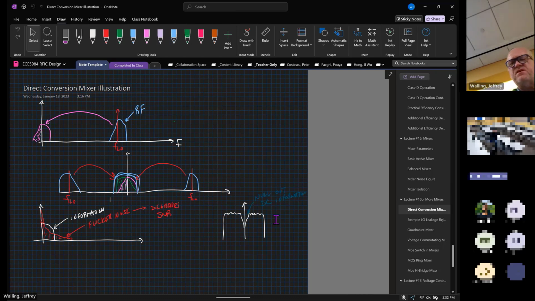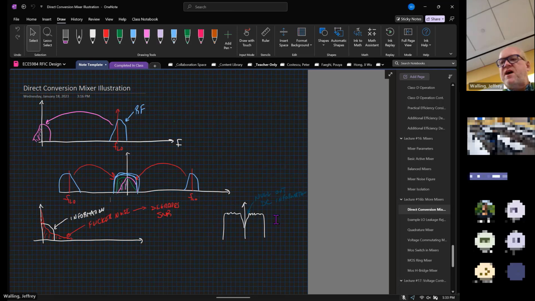All right. So when last we were talking, we were talking about this concept of a direct conversion mixer, and a direct conversion mixer is just a mixer that mixes the signal down to an IF that's equal to 0. So we sometimes call that spectrum that's centered around DC to some frequency a baseband frequency. And so we go basically directly from IF to baseband.